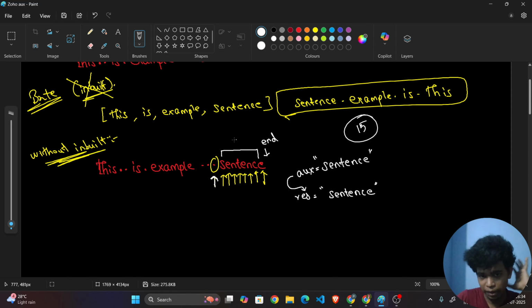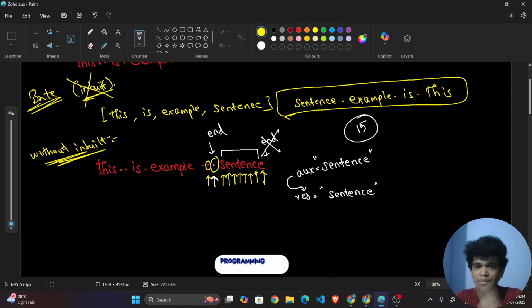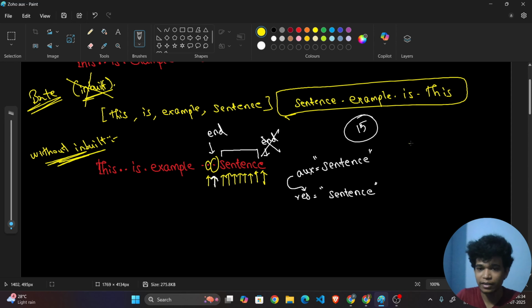Now my end will be transformed to here. Now again go on traversing. What is here? It is also a dot. Yes. So I want to take from the next index up to end minus 1. Here comes a twist. If I take that, the auxiliary will be empty, right? Can you understand this? Yes.